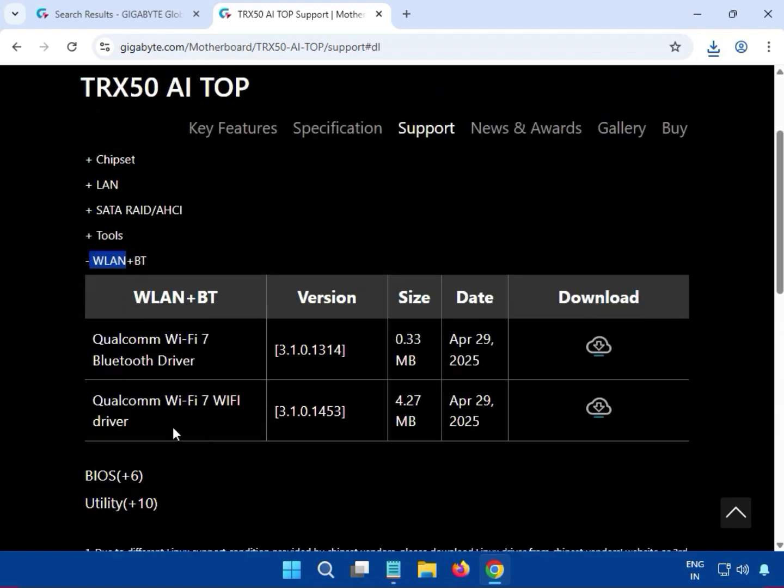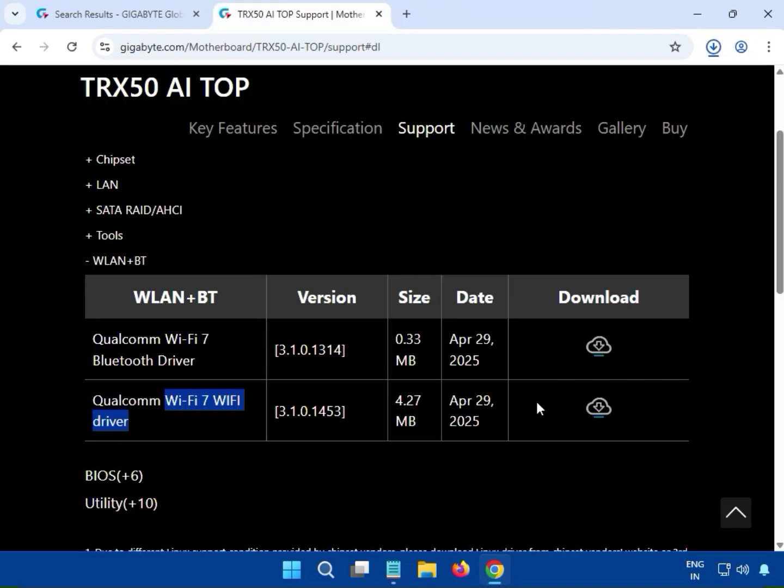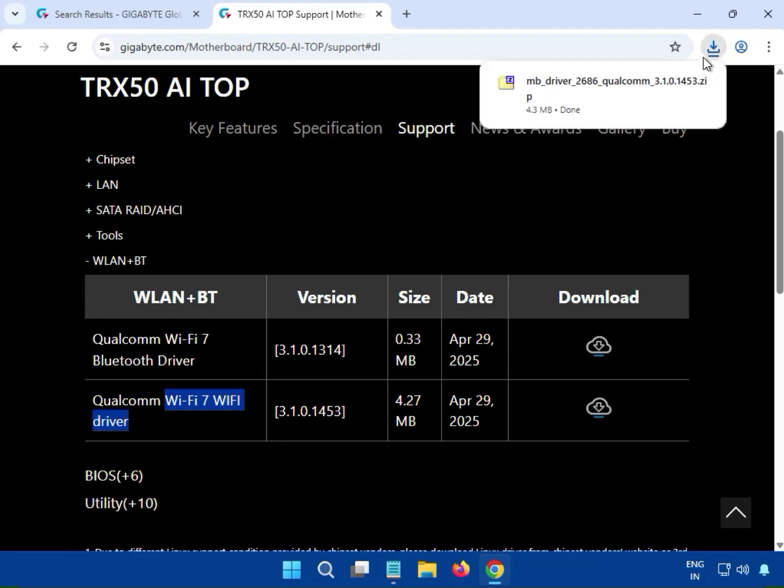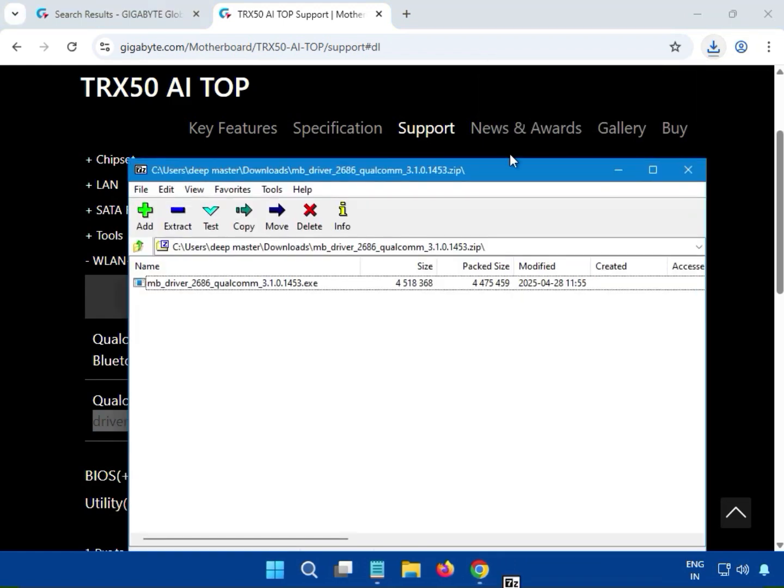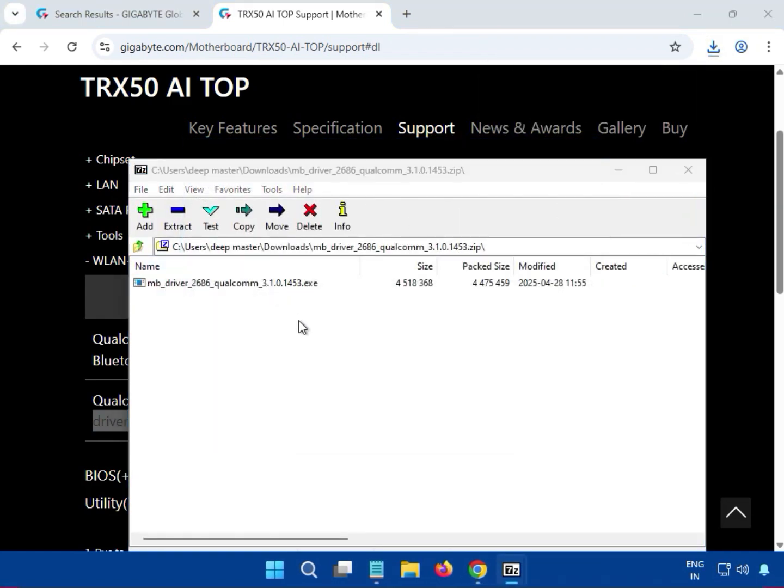WLAN means Wi-Fi. So you can see extract after that Wi-Fi 7. And just open after download. Double click to launch.